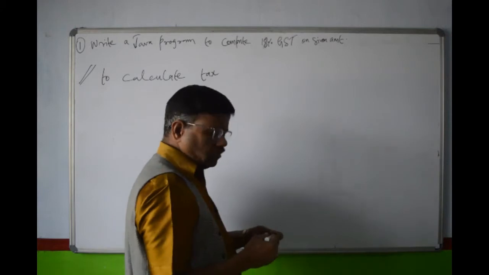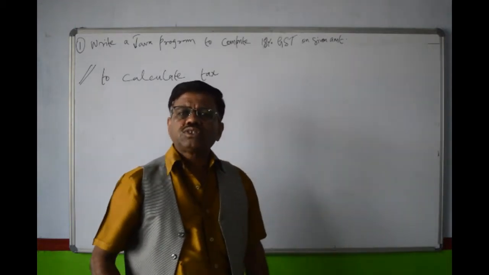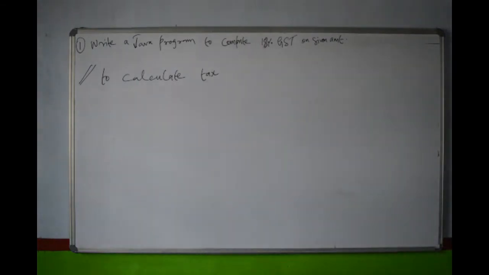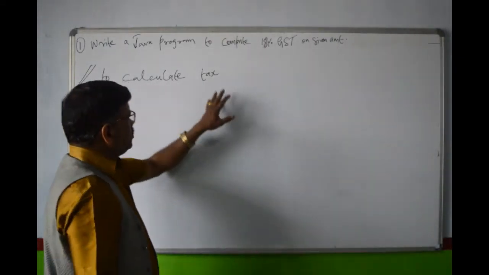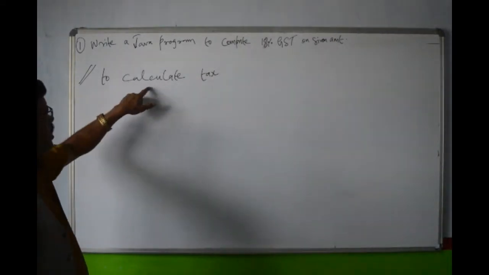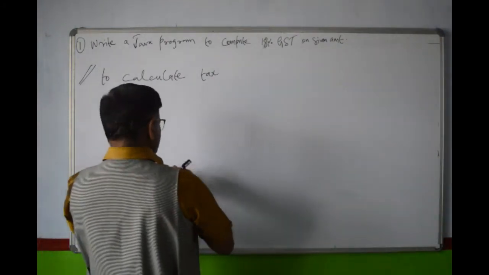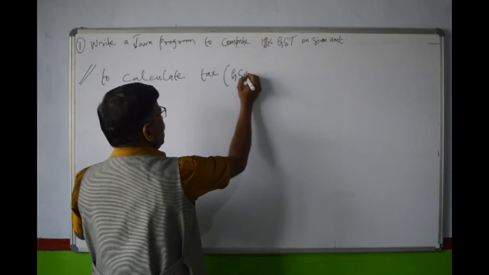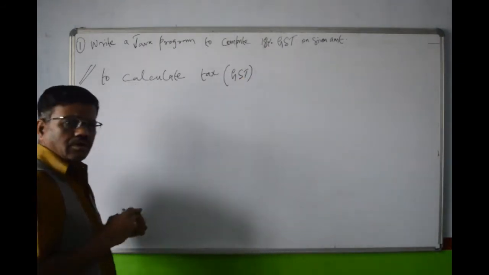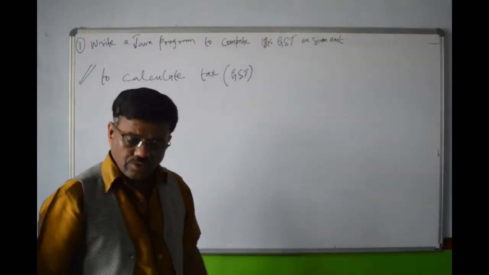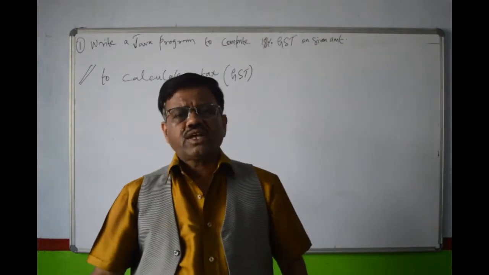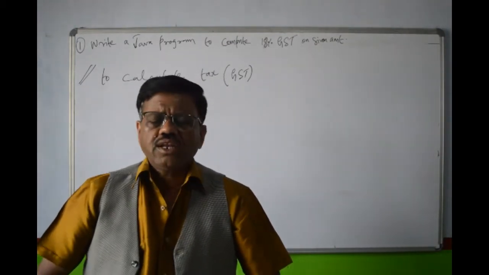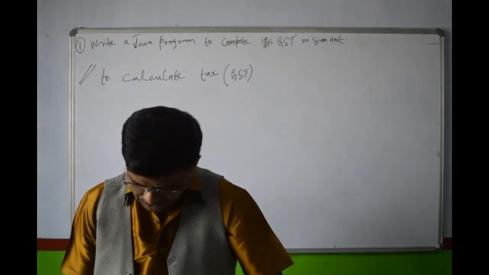No matter which government it is, it is surviving by we the taxpayers. Okay, now to calculate the tax. The tax is called GST. Right? Goods and service tax they call. GST means goods and service tax. Any goods, anything we do, you have to pay the tax.